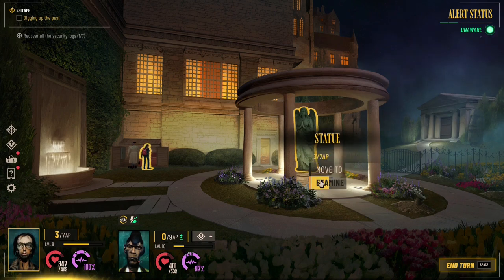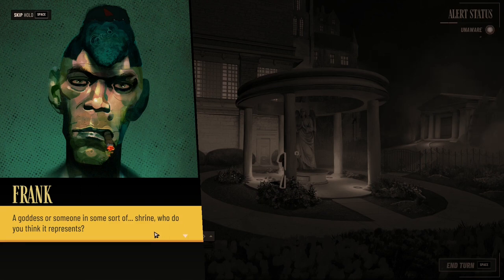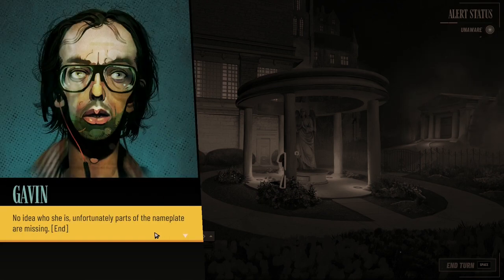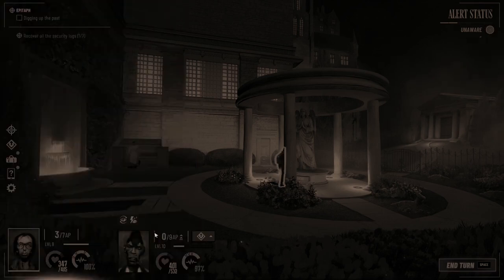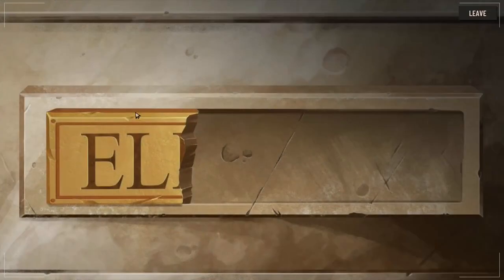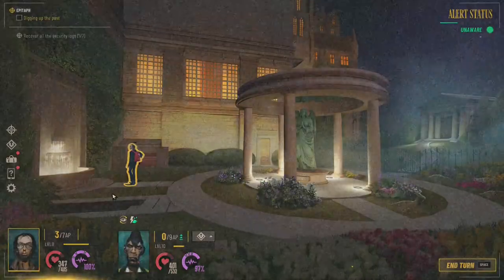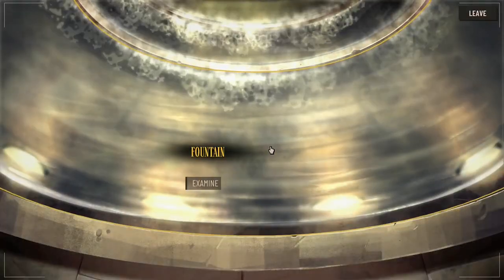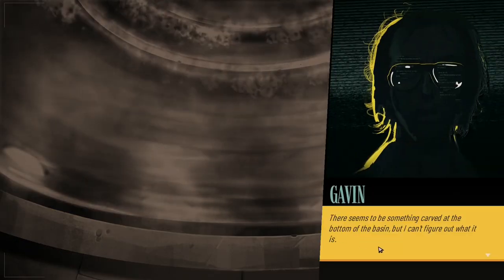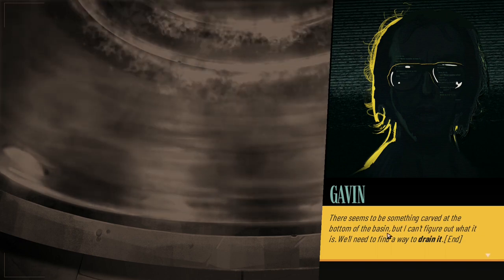But first of all, let's just take a look at this statue. Goddess or someone in some sort of shrine. Who do you think it represents? No idea who she is. Unfortunately, parts of the nameplate are missing. So, only the first letter, and we need to find 2 more blocks. And there also will be a puzzle with this fountain, because you see, it seems to be something carved at the bottom of the basin, but we need to drain it.